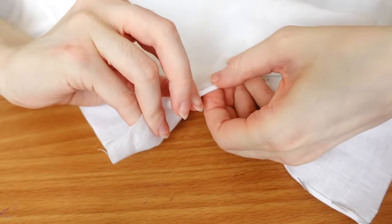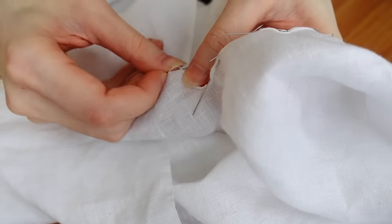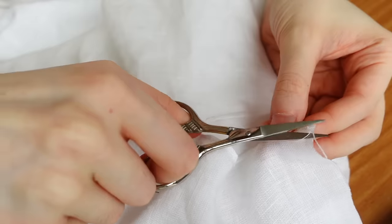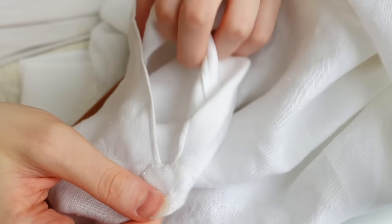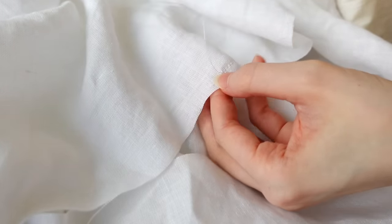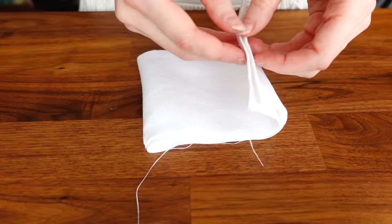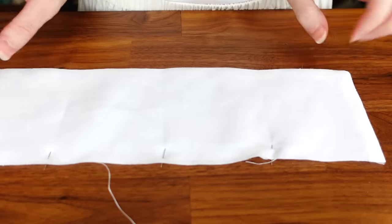The end is nigh! The front neck slit just needs a quick hem. The slit I've cut is around five or six inches, which is just barely enough to allow the shirt to slip on over my head. Historically, the men's shirt slits look to be around ten inches long, but I intend to wear this as an everyday outerwear shirt. All around the unfinished collar edges at the front and back — but not over the shoulder areas — I'm running another set of gathering threads to gather up all the excess neck room into the collar, which is attached exactly as the cuffs were. I'm marking on the collar where the center back is and where the shoulder seams should be as reference points.